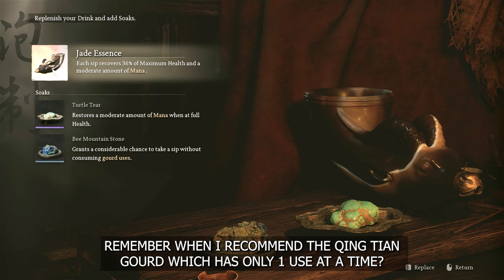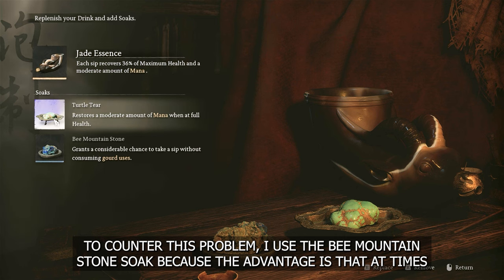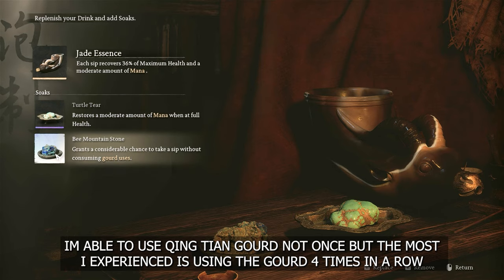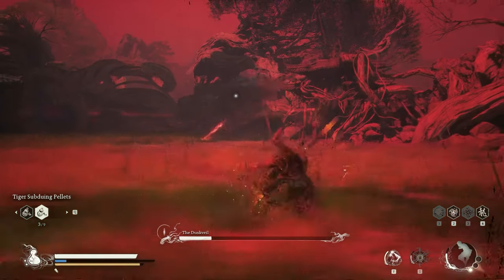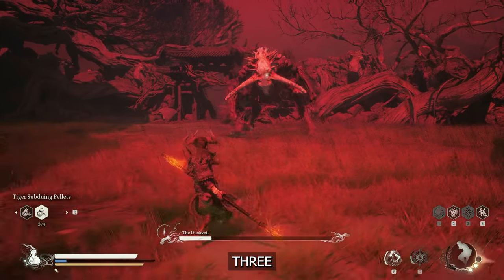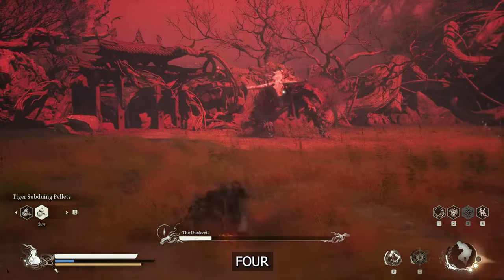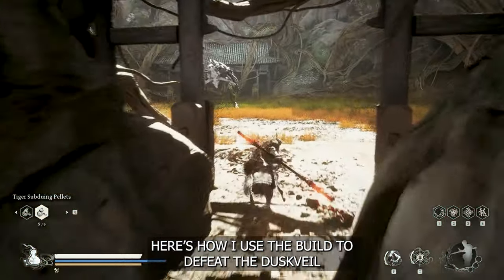Remember when I recommend the Qing Tian God, which has only one use at a time? To counter this problem, I use the Bee Mountain Stone Soak, because the advantage is that at times, I'm able to use Qing Tian God not once, but the most I experienced using the god 4 times in a row. Here's a video to prove it to you. There's 1. There's 2. Three. 4.